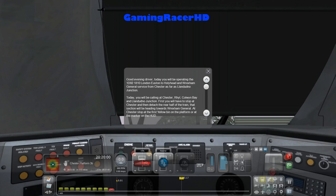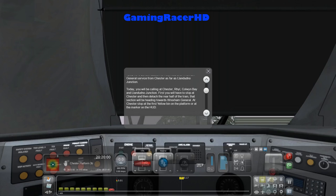Good evening, driver. Today you'll be operating the 1D92610 London Euston to Holyhead and Wrexham General service from Chester as far as Llandudno Junction. Today you'll be calling at Chester, Colwyn Bay, and Llandudno Junction. First, you'll have to stop at Chester and then detach the rear half of the train. That section will be heading towards Wrexham General. At Chester, stop at the first yellow bin on the platform or the marker on the HUD.